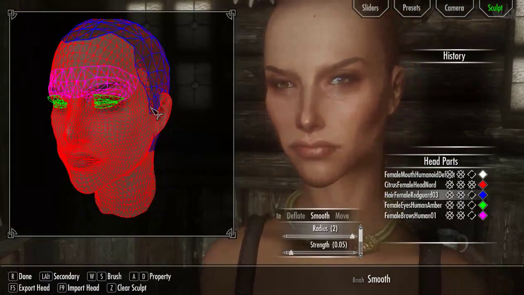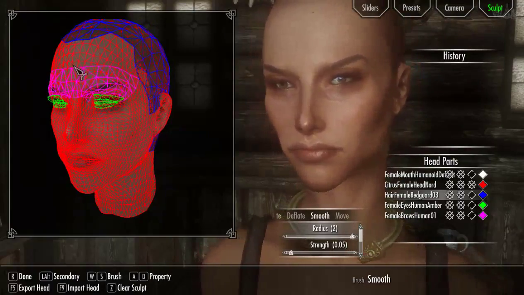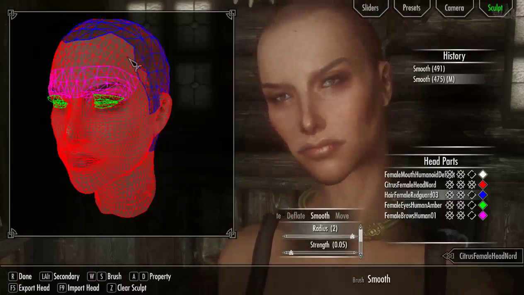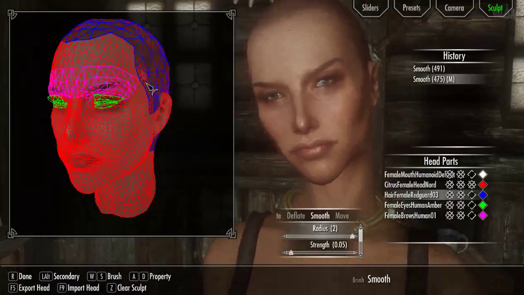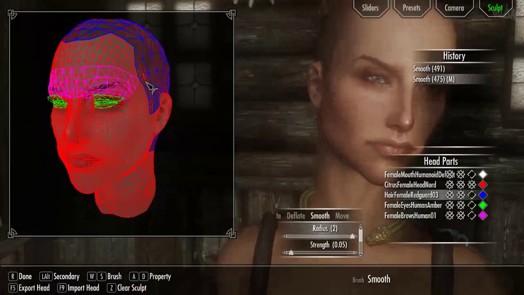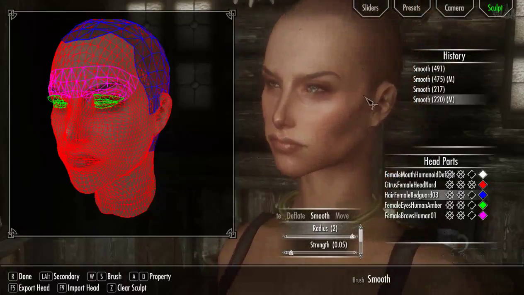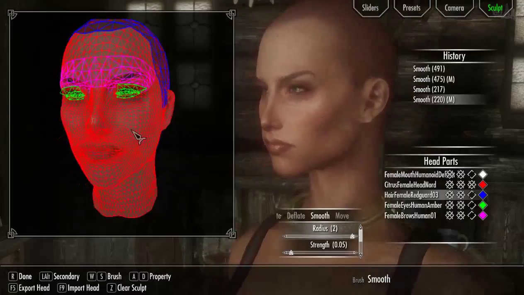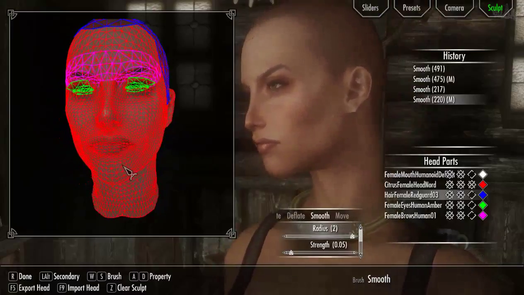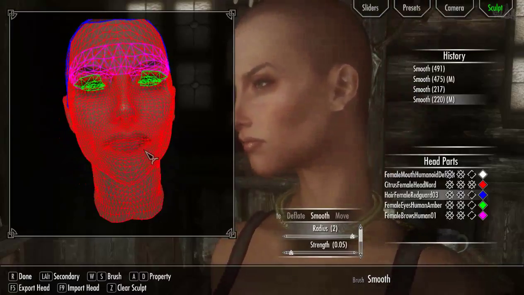This will get rid of all the jagged edges. See, it's moving. Right here's a problem area where the head will stick out of the hair, and now it's gone. Try not to go over the mouth, and I'll show you why.